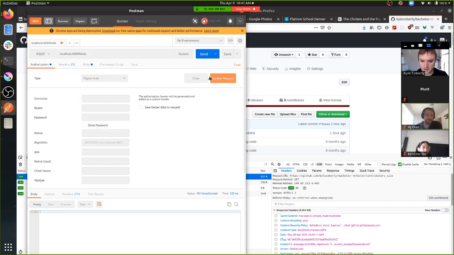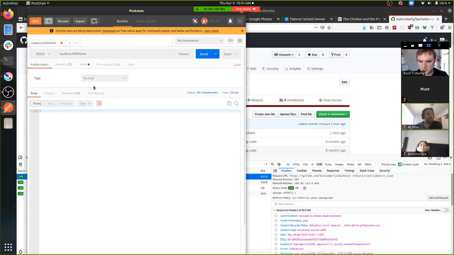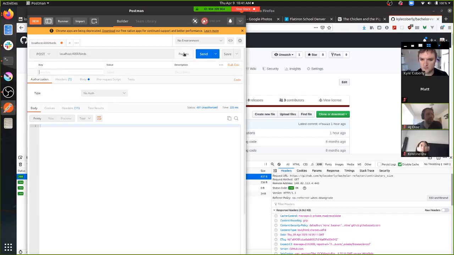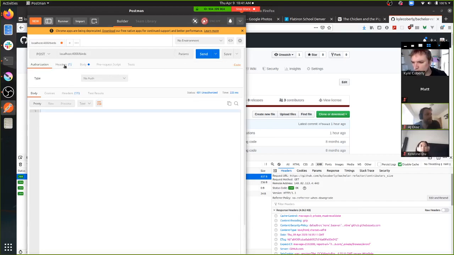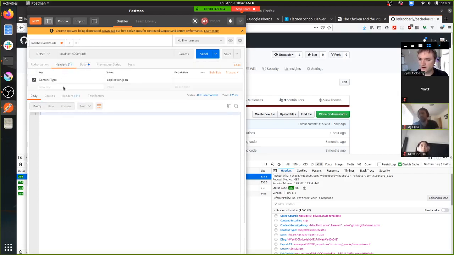What the hell? They moved my cheese, man. We should have an option for token-based auth here, and we don't, which is confusing to me. I have one that says bearer token. That's what we want. We want bearer tokens. Is that just down there somewhere? Whatever.